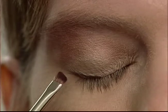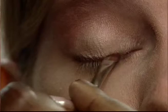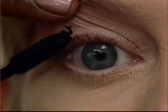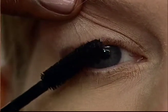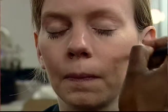With the eyeliner, I used a wet brush with the shadow, and I lined very close to the lash line. You go back and forth, and it gives you more of a natural look if you do it close. And as far as the mascara tips, ladies, you wanna put your finger on your eyelid, and what it does is it prevents the mascara from creasing onto your eyeshadow. Okay. So it gives you more of a natural look.